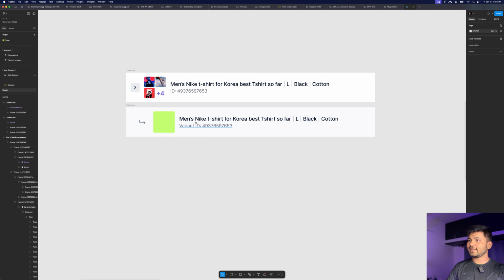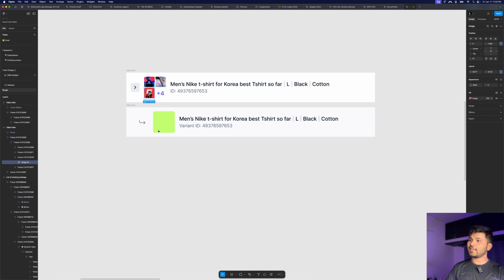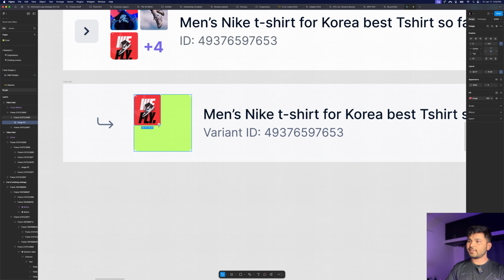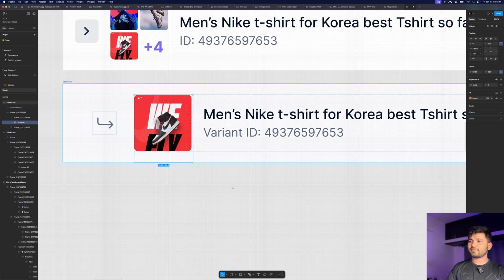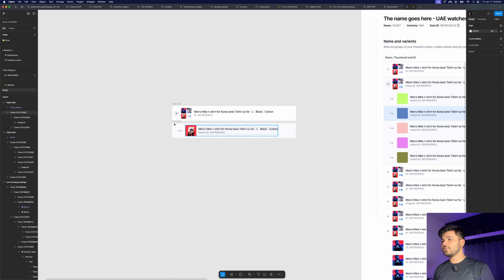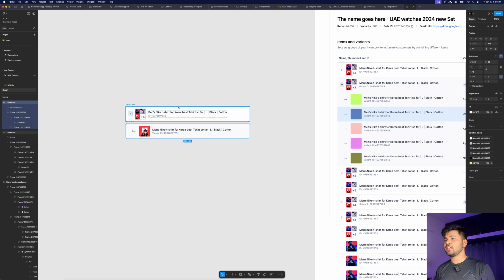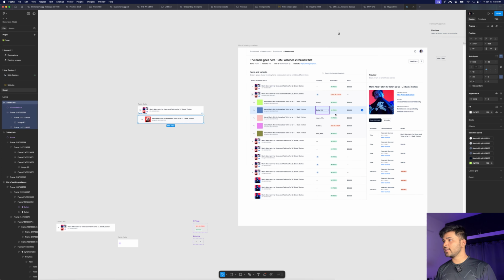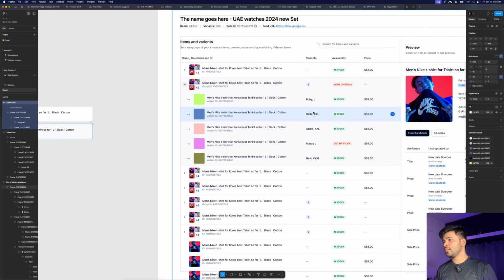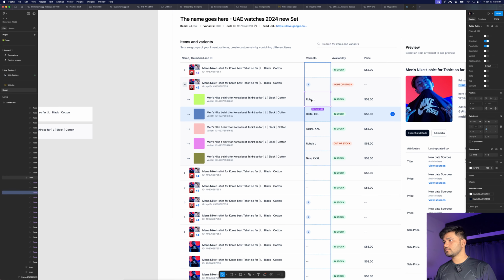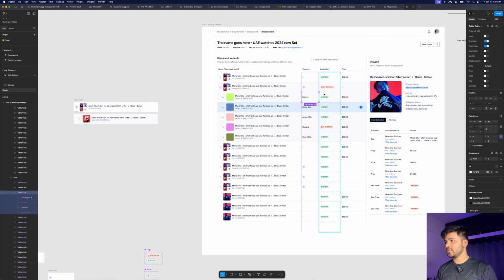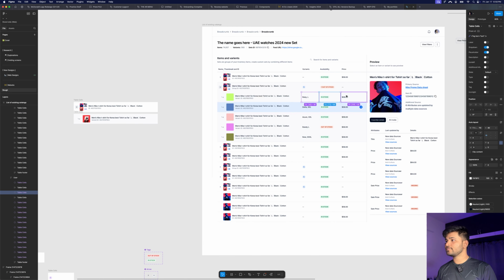For the text, again, it is the same, and for the image, let's say I copy this, paste it here, extend or adjust the size, something like this, and we have this ready. Okay, now again the rest of the items are similar. I'm just gonna copy and paste them.